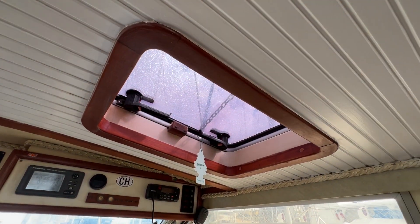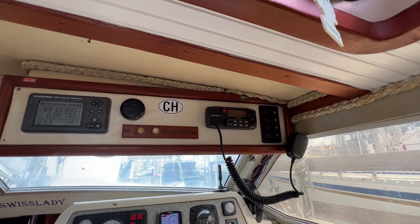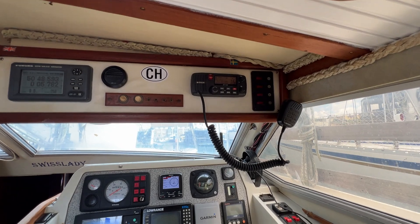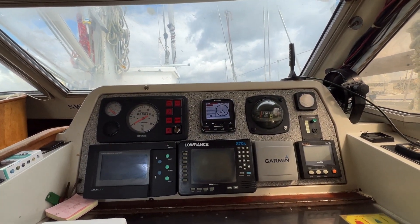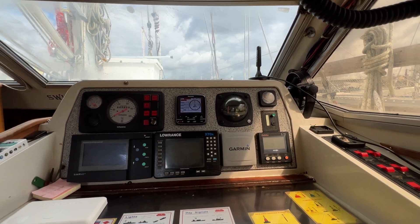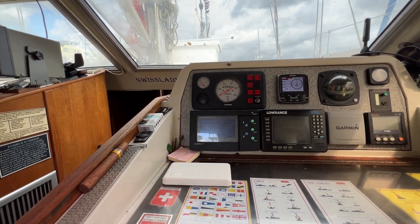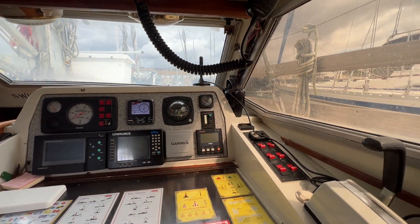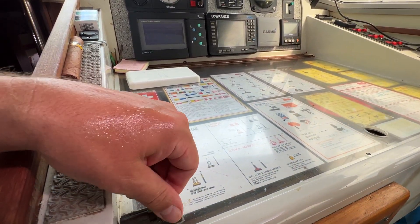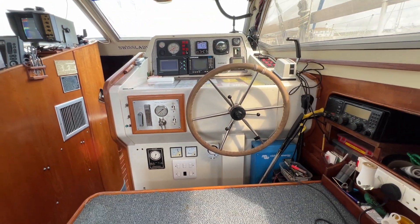Starting at the top of the instrument panel: a little hatch for ventilation, GPS, a water level alarm, VHF with DSC. Looking down: engine start, stop, warnings and alarms, an electronic compass, depth, speed over ground, a compass — which looks a bit dry — and what appears to be a fuel tank content indicator. To the right there's a Lowrance and Garmin unit and a forward-looking sounder. There are engine throttle controls, electric switches, and a good-sized navigation station where you can still navigate with paper charts — which I really like.